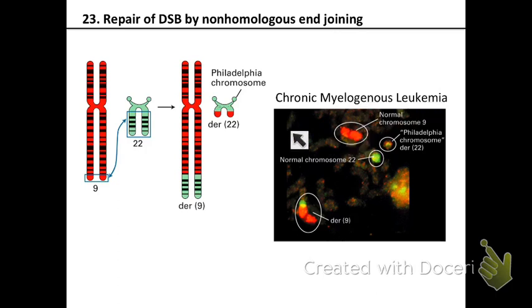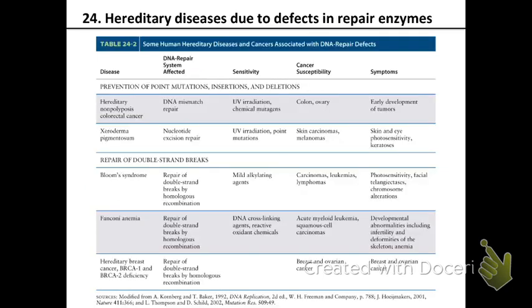So what you have is a normal chromosome 9, it looks like this, right? And then you have a normal chromosome 22, it looks like this. But in the Philadelphia chromosome, part of chromosome 22 is ligated to the end of chromosome 9, and that little part of chromosome 9 is ligated to the end of chromosome 22, causing this very long chromosome 9 with a part of chromosome 22 and a very small chromosome 22. So these kinds of translocations also can cause cancer. And they mostly arise due to non-homologous end joining of double-strand breaks.